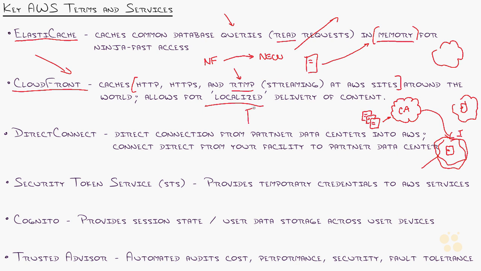So you can have your own web server running in your own data center and integrate it into CloudFront. You essentially put AWS in front of that. So all the people come to AWS. AWS gets the content from your web server and caches it all around the world. Amazon.com uses the same thing for their own site.